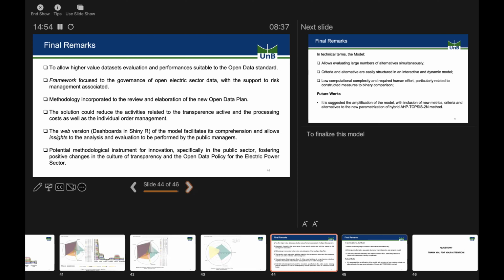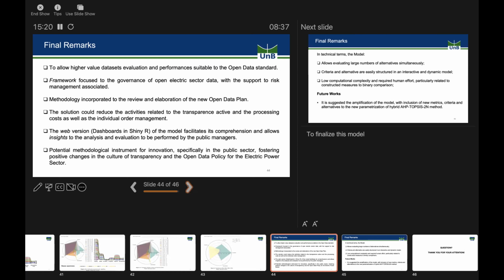This methodology was incorporated into the review and elaboration of the new open data plan, and the web versions of the model facilitate more comprehensive insights into the analysis and evaluations to be performed by the public managers.